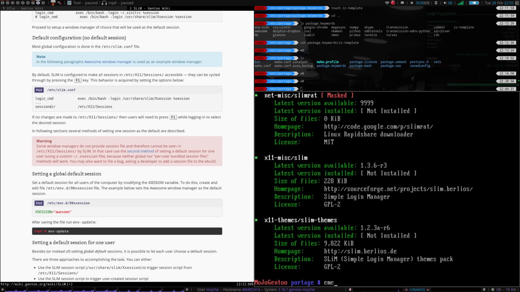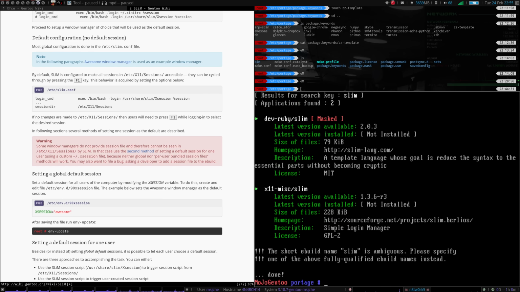So we'll do merge AV SLiM, and let's do X11. No, we don't need to. SLiM and SLiM themes. Okay, it is ambiguous. Okay, so we need to X11 MISC.